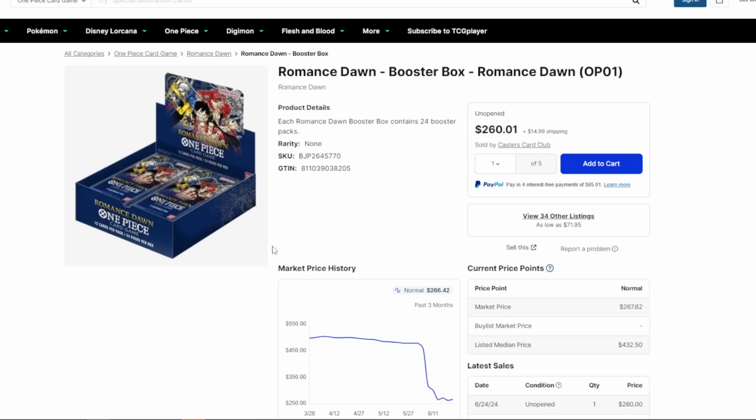sealed product anyways, because there has been a restock, and as we all know, Bandai has also opened up more stores, and when they typically restock or open a new store, they will also have OP-01 and other things. Before we were just seeing blisters, but now we're finally starting to see booster boxes. So buckle up, because in the first little bit here, I'm going to talk about my thoughts on this overall, sealed product, and how you should approach that.